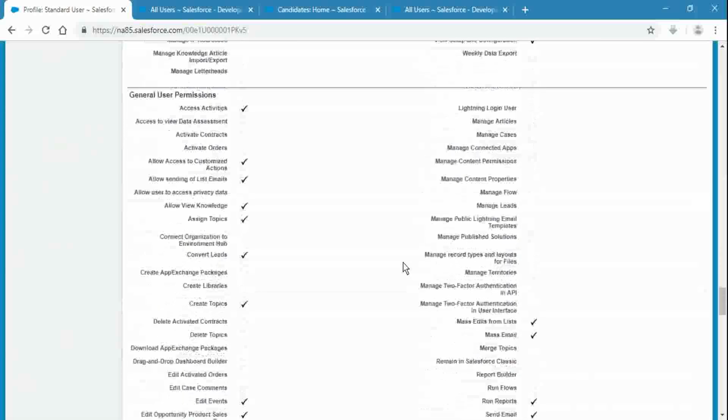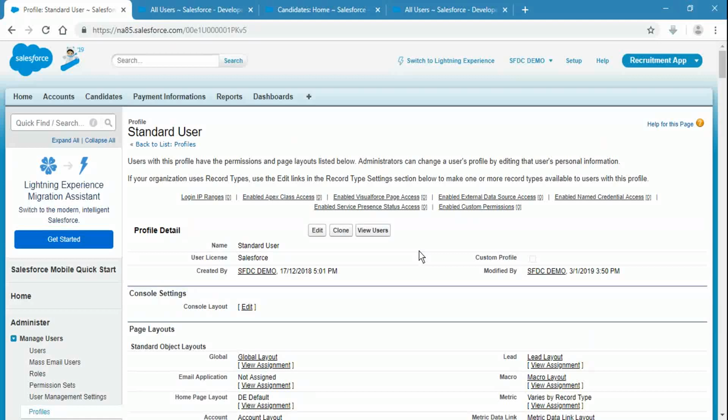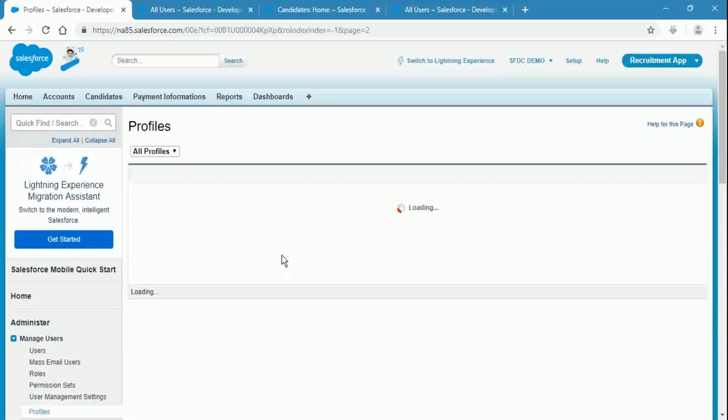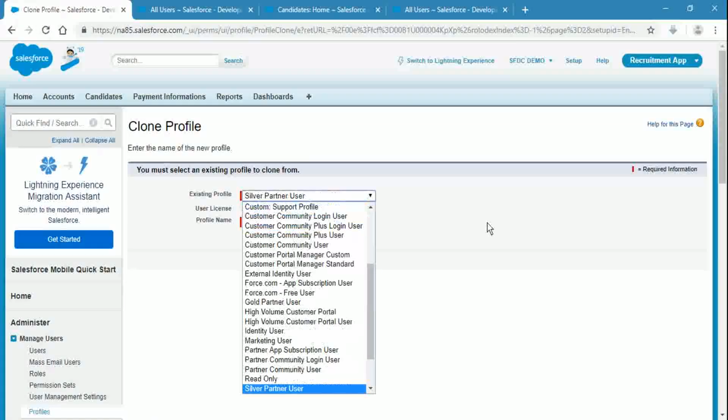If I want to do all this configuration, it will take some time. So instead of that, if any related or nearby profiles are available, I can copy from that profile, or create it from that particular profile. So let me create a profile based on this standard profile. Let's click on new profile. Let me select a standard profile there.